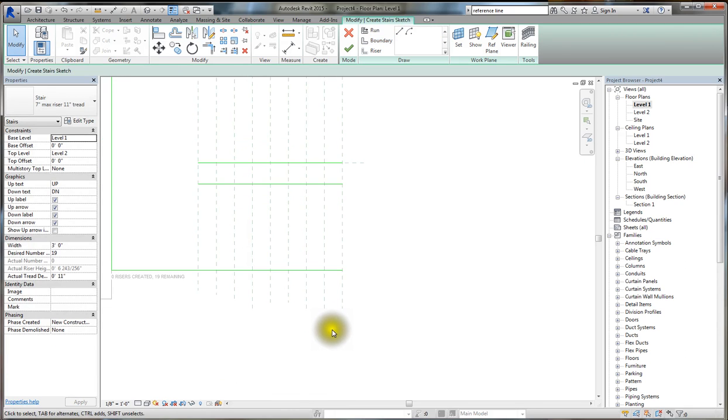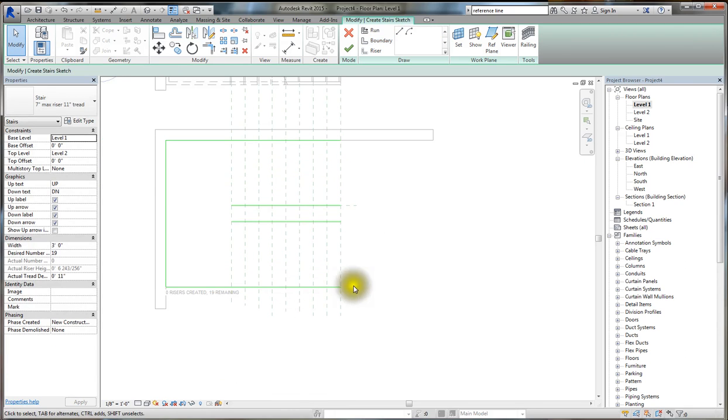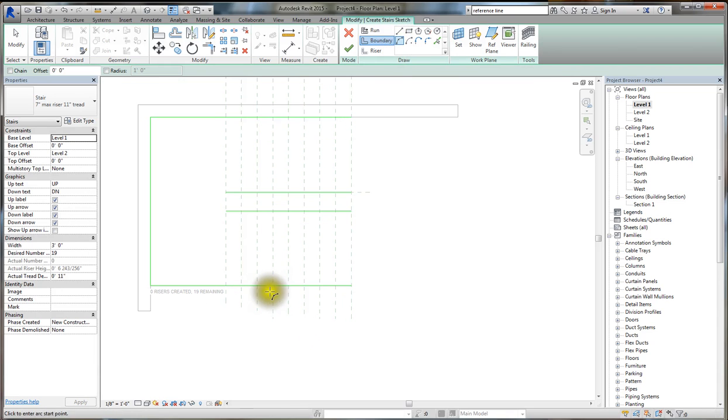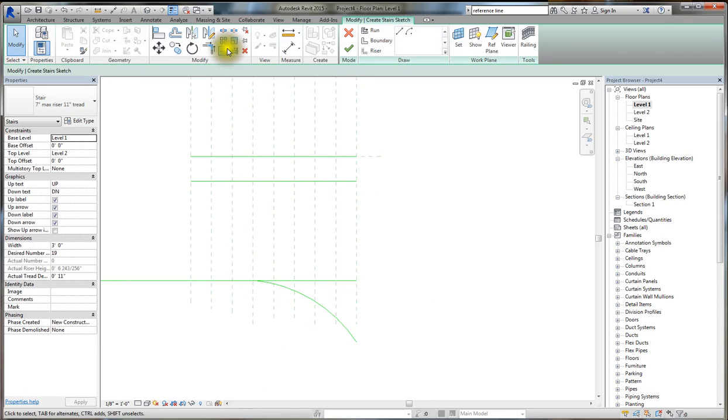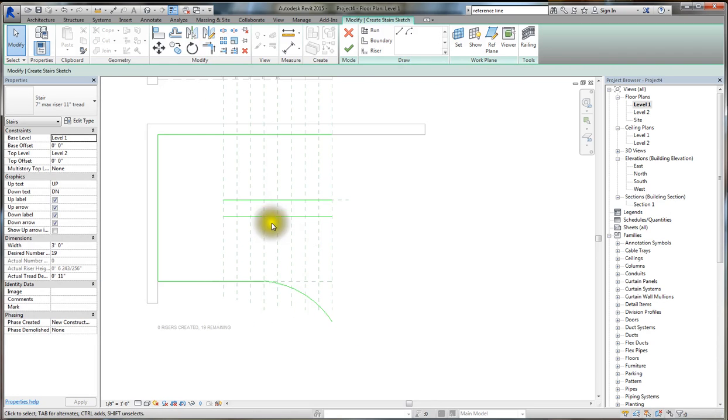Okay, now I did say that I want to do a flared option here. So what I'm going to do is back to my boundary, I'm going to use my arc and create something like that. And I'm going to trim this piece off. So as my stair starts, it's going to start with a flare, and then it's going to straighten out.